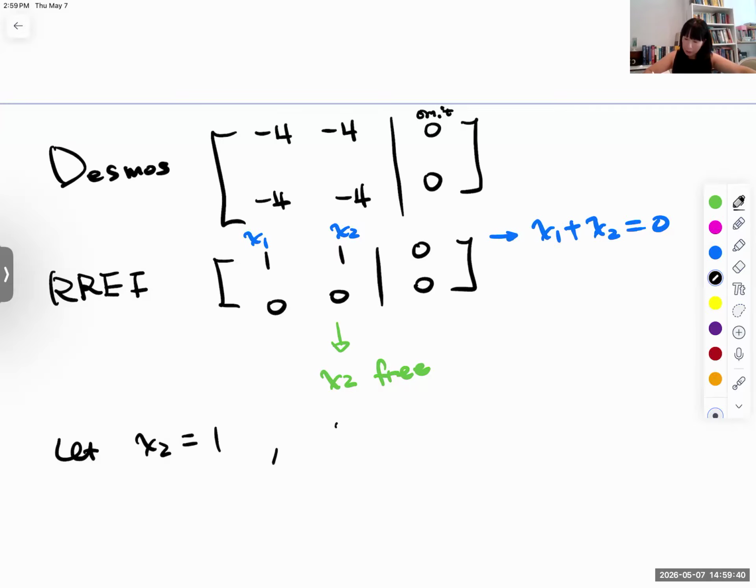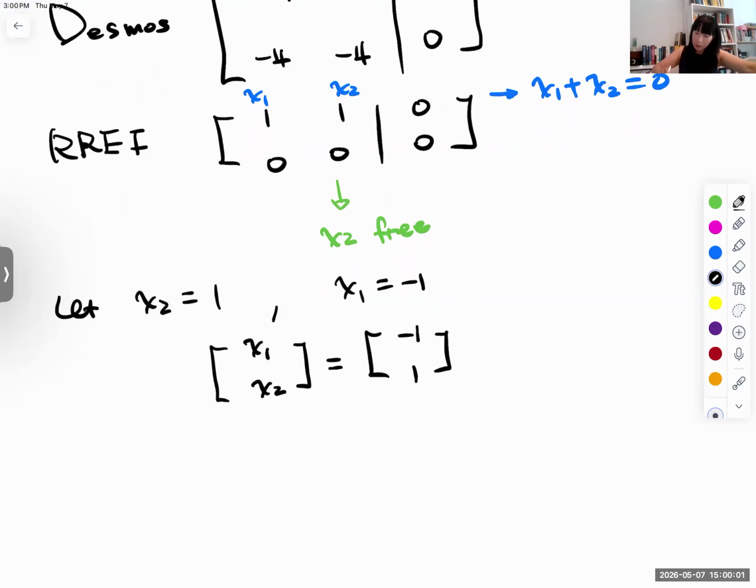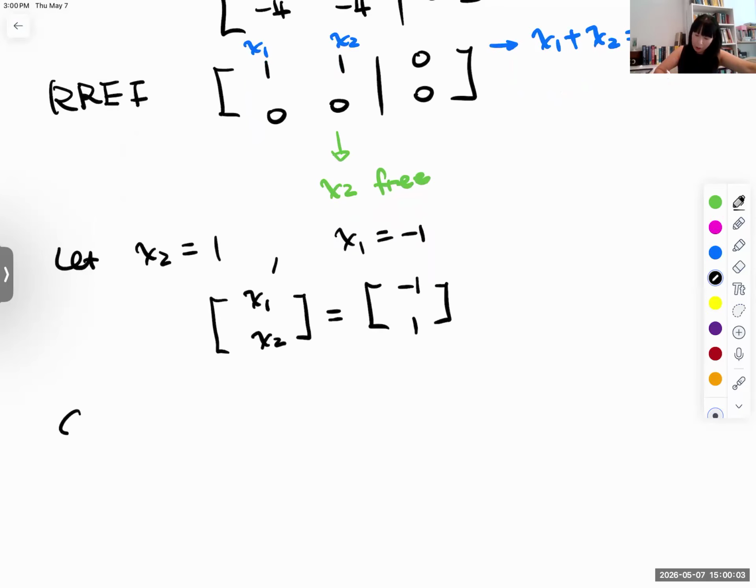x of 1 equals -1, very good, right? All right, so we can rewrite this in the form x of 1, x of 2 equals -1, +1, right? Okay, so think about the general solution: we have y equals c sub 1 y sub 1 plus c sub 2 y sub 2.